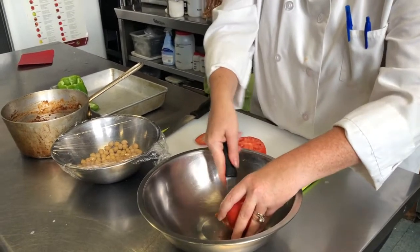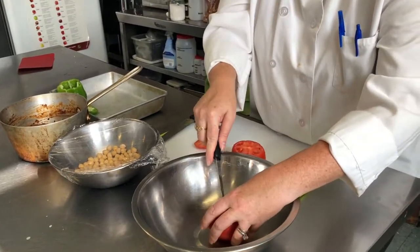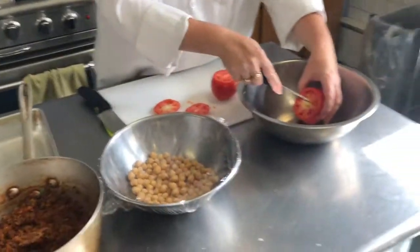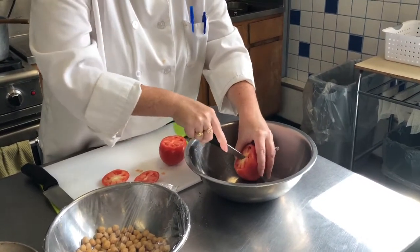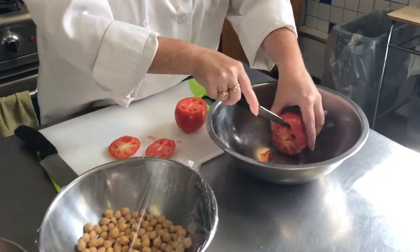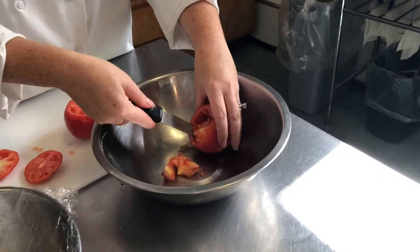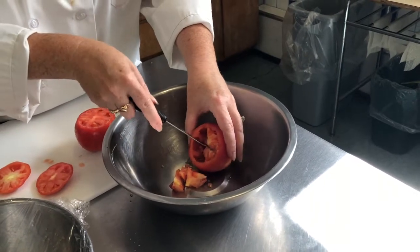We don't want to cut the outside of the tomato because then your stuffing's going to fall out of it while it's cooking. So, can you come on this side, please? Thank you. So I'm just sort of cutting. I cut around the outside, and now I'm cutting into the inside, so that way I can remove it. Okay, so I cut around the outside. Do this gently. You don't want to cut through, otherwise you have to get another tomato.